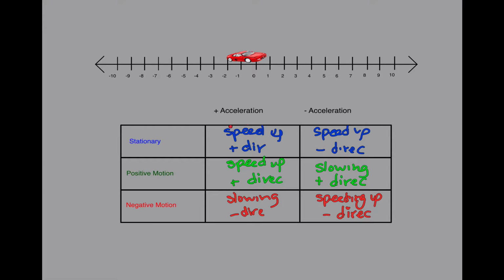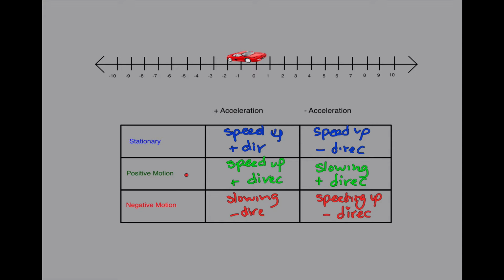So this example would be starting from rest, pulling away from a stop sign. This example would be starting from rest, but reversing down your driveway. This example would be you're on the highway and you want to pass a car, so you speed up. This example is you're on the highway, but you want to merge so you can get off an exit, so you have to slow down. This example, you are backing up, but you are maybe backing into a space, so you have to apply the brakes so you don't back up too quickly. This one, you are backing up out of a spot, but you are applying the acceleration because there's no one behind you. So notice it matters.